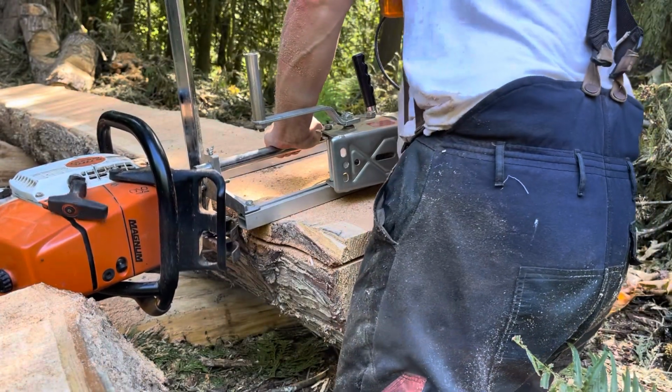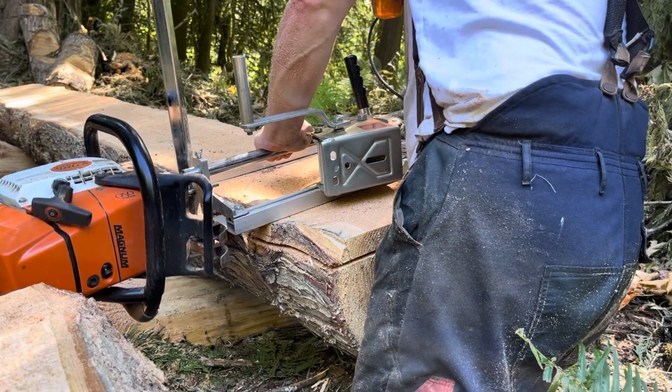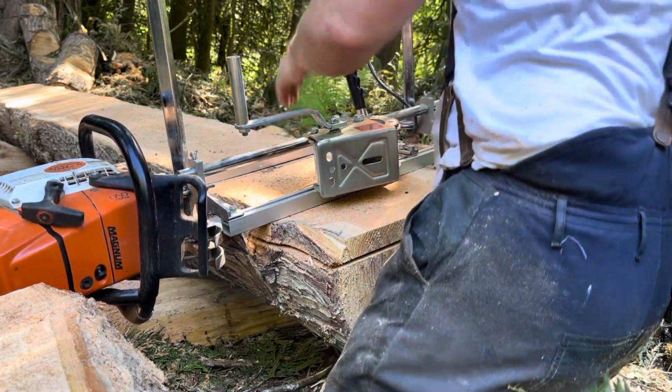And these moments when I pause and stop in the beginning are because I'm turning on the extra oiler at the end of the blade to give it more oil.